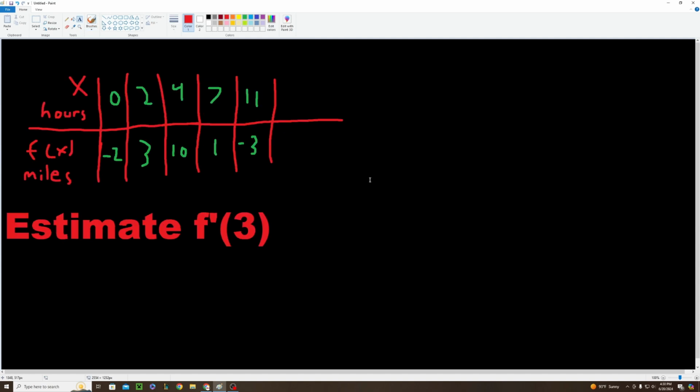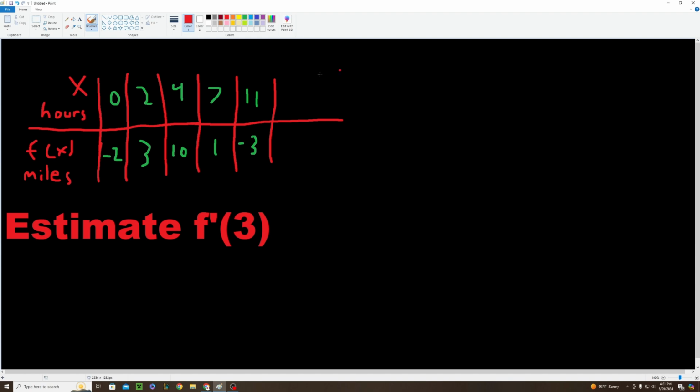Okay, for this section, the last type of problem you're going to see is the table problem. You're going to get the x and the y values. It's going to ask you to estimate the rate of change at a specific spot. In this case, it's f prime of 3. So, how do we do this? Since it's f prime of 3, we look and see there's no specific spot at x equals 3. That's number one. You got to see that. Then we look at the points around x equals 3, which in this case are 4 and 2. So we can use those points to estimate the average rate of change at x equals 3.